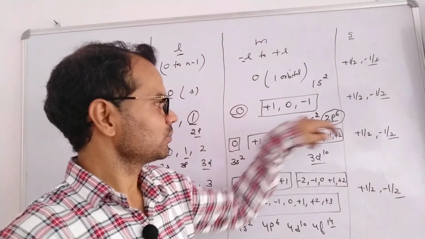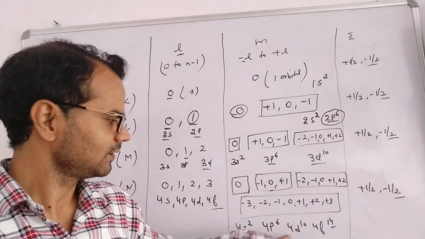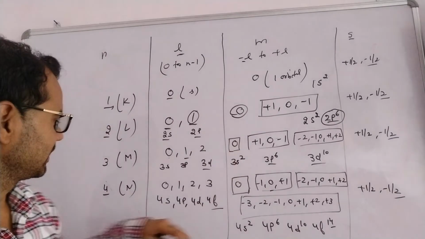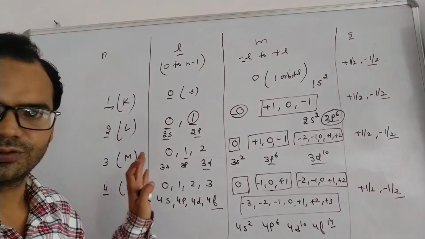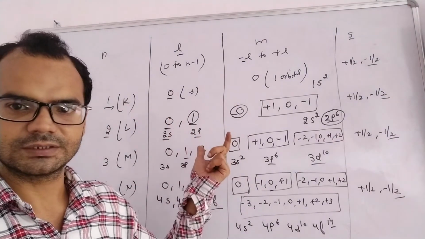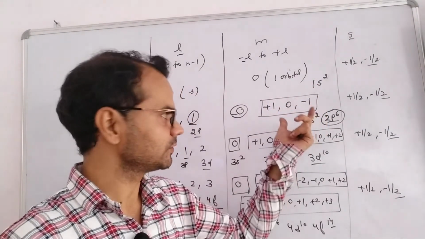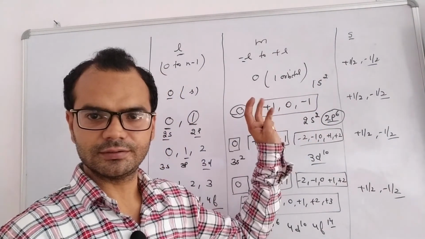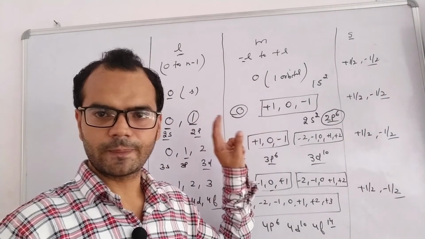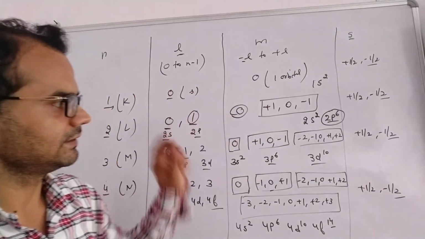So now we have the orbitals: 1s2, 2s2, 2p6, 3s2, 3p6, 3d10, 4s2, 4p6, 4d10, and 4f14. Easy. Similarly, we can solve for 5, 6, 7, 8, and so on. That is the importance of the 4 quantum numbers: they provide us the shell, subshell, orbitals, and the number of electrons present in every orbital. We will use them to write the electronic configuration of elements. Easy. Let's have some tricks as a summary.